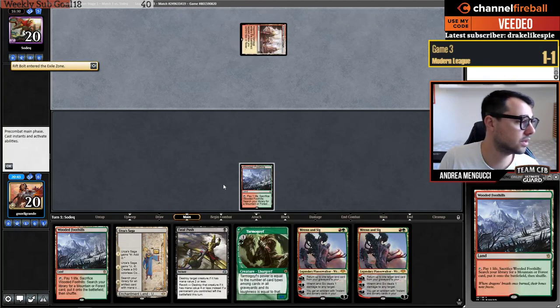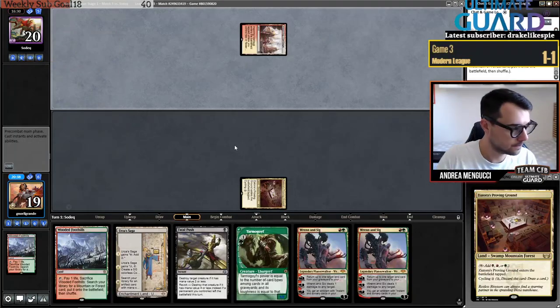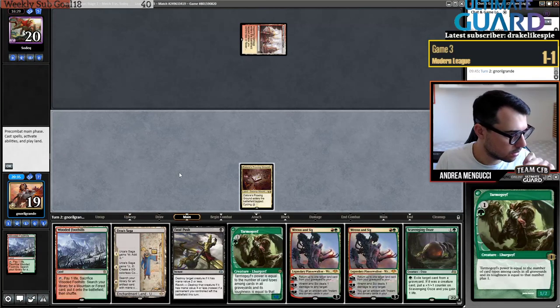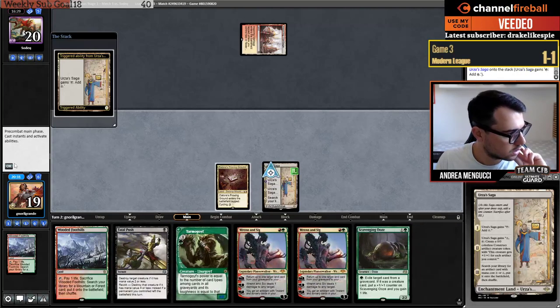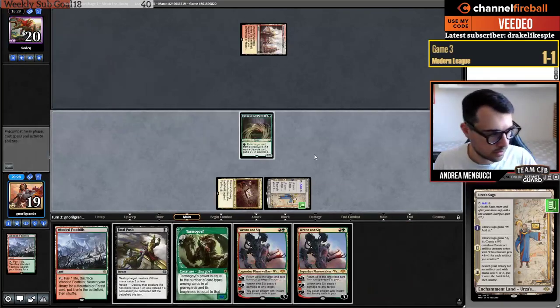Goblin Guy. Wow, Suspend Rift Bolt. Crazy. I don't want to go Tarmogoyf as it dies to a bolt. Do I want to go Scavenging Ooze? Yeah, I think I want to go Scavenging Ooze. It doesn't die to bolt.